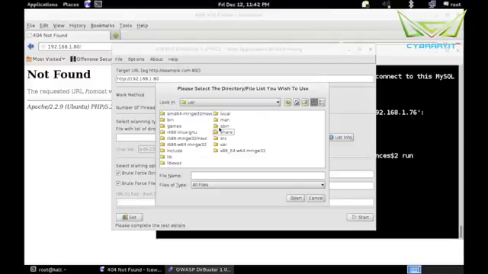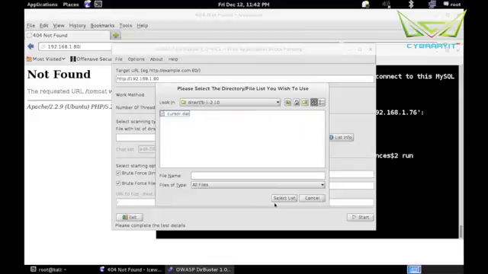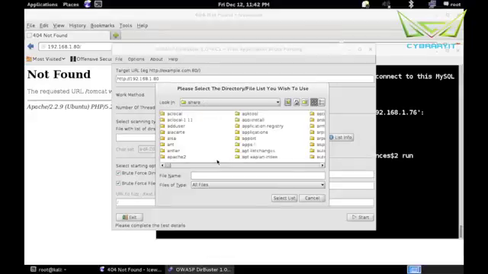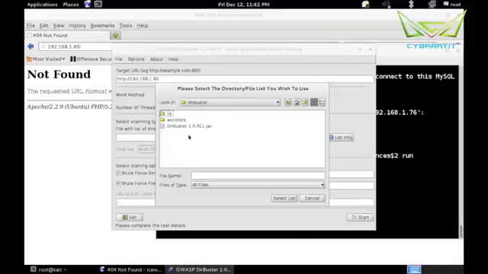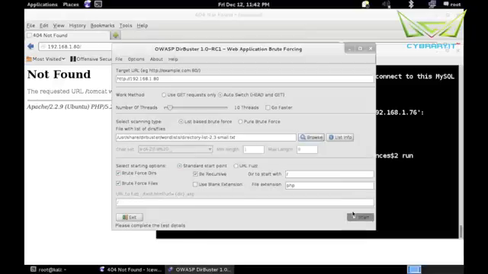DirBuster should have a default word list in here, which of course we'll look at with password testing, but you can always put in your own word list if you want to. Directory list 1.0. Let's just do this small one. See if it finds something.